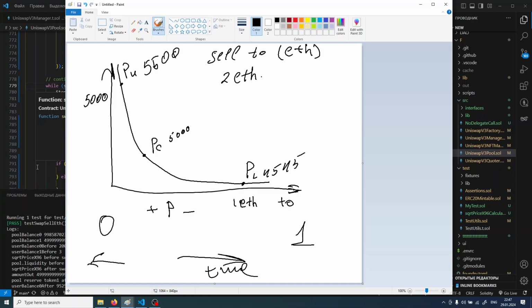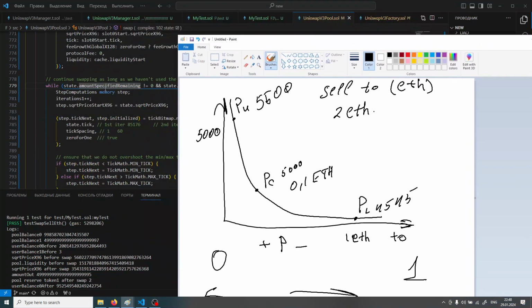It means that if we want to swap, for example, 0.1 Ethereum, we store this information in amount specified remaining, and during the swap we drain this value, and when it's equal to 0, we stop our iteration in the while.